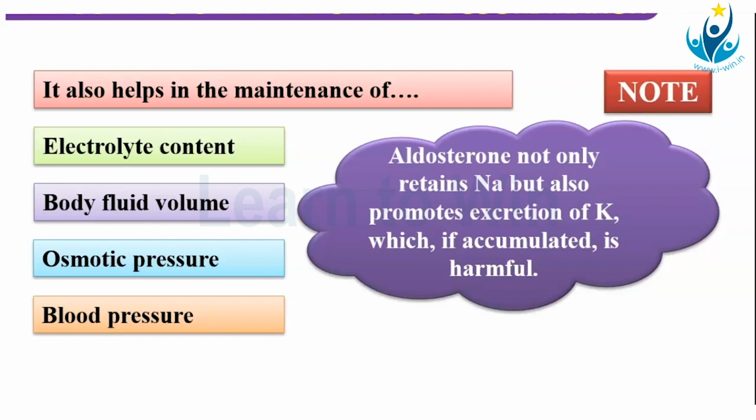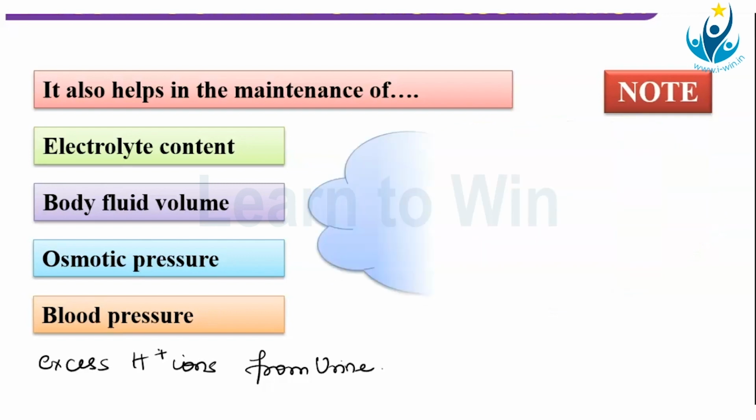Now this also has a role in removing excess protons. It removes excess protons or hydrogen ions from urine. Right. So it prevents and also removes excess potassium ions from the blood also. Basically blood's pH should be at a particular level. Right? More than that, it is dangerous. It results in acidosis. So it makes sure that there is no blood and urine acidosis happening here.